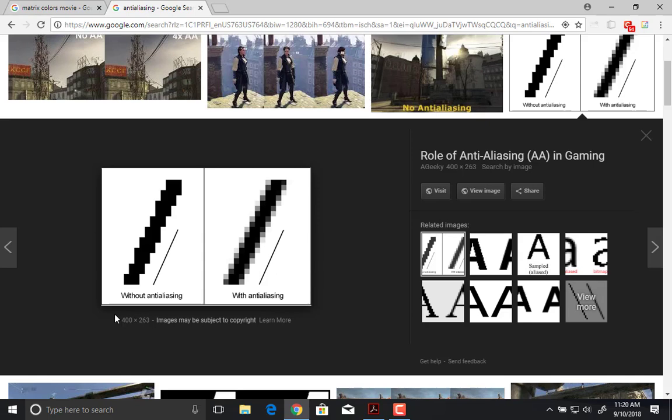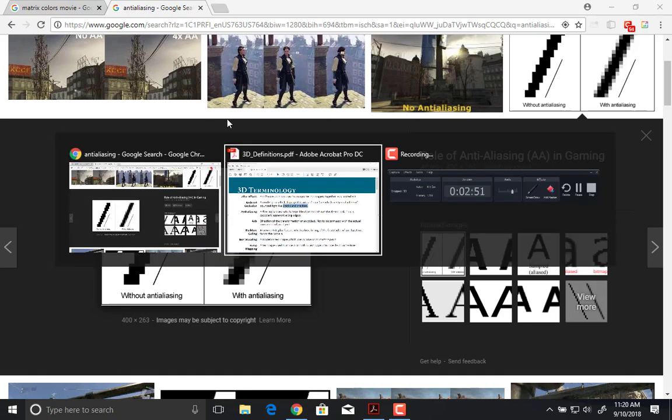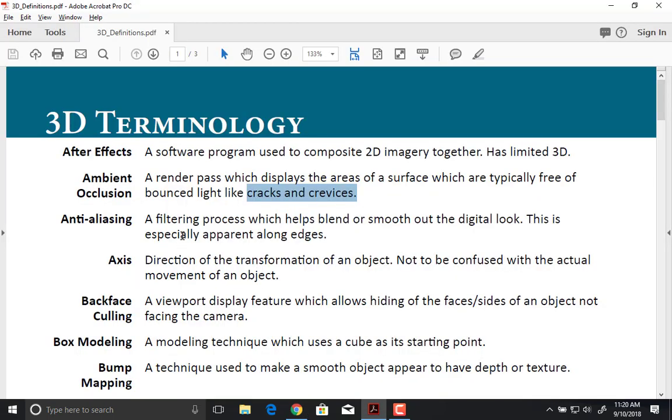So if you've ever drawn anything and you see a bunch of jagged lines like in Photoshop or Illustrator, typically it's not anti-aliased. It still has the edges, it still has the sharp pixels there. And so that's what anti-aliasing does. It goes through and kind of filters out or smooths it out. There's several different formulas for how they do that. For now, we're just going to stick with the default ones that I tell you in the videos, okay?